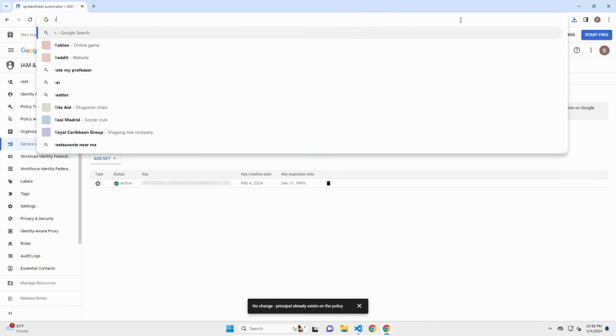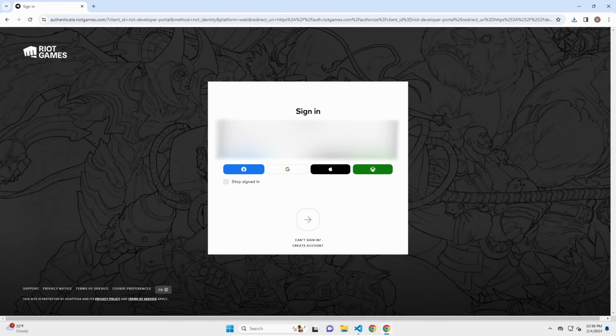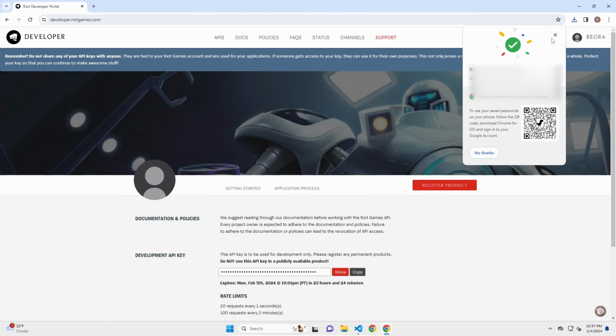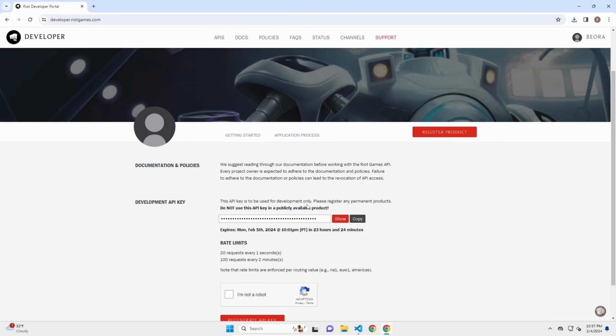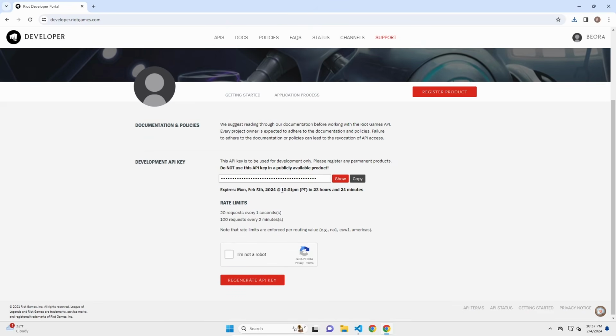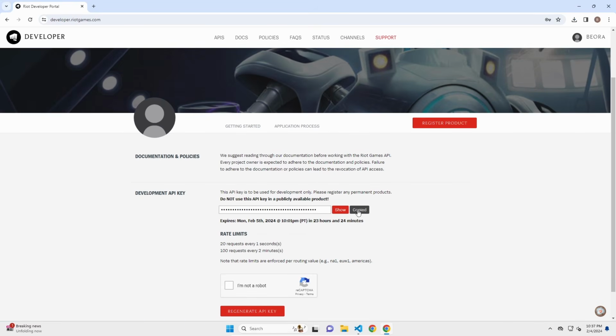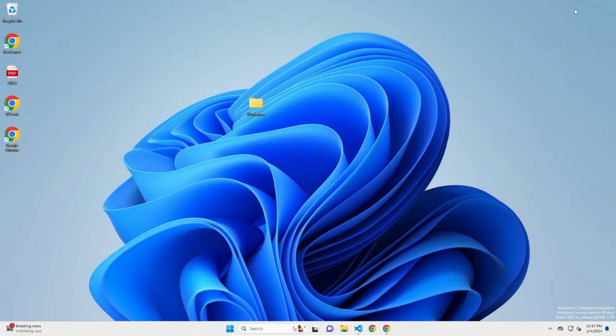Next half is I want to go to the Riot developer portal. Come here. And I'm going to blur this out real quick. But I'm going to sign into the Riot developer portal. And then if this is your first time doing it, you'll need to verify your email address. And then there will be like a little slideshow, but it's basically just giving you access to this here. Once you're done, you'll see this screen. You might need to regenerate your API key if this line here is red and says it has expired. So you would click regenerate API key, and then I'm going to copy that. And now we've gathered everything we needed to gather.